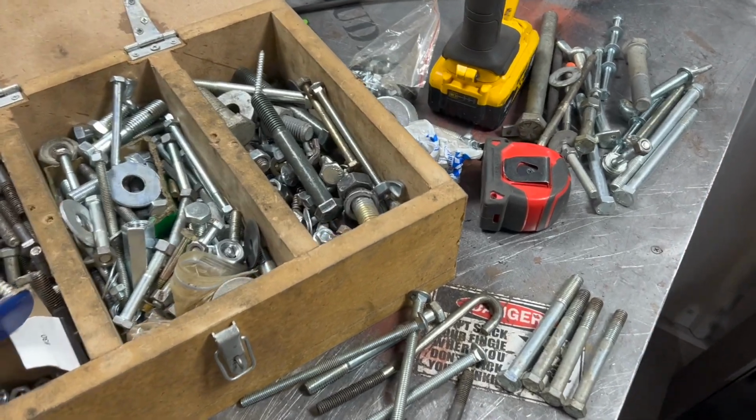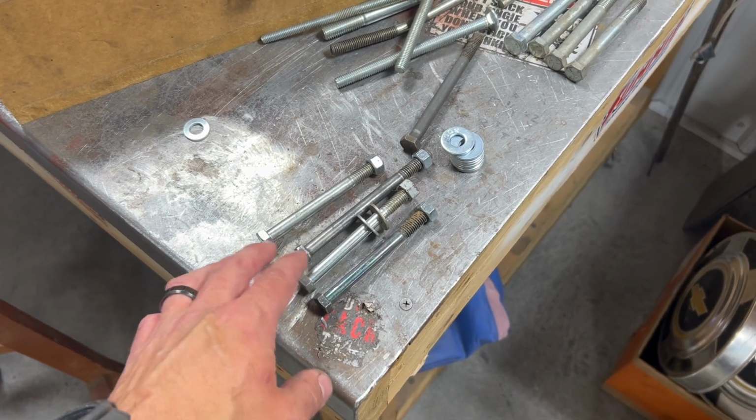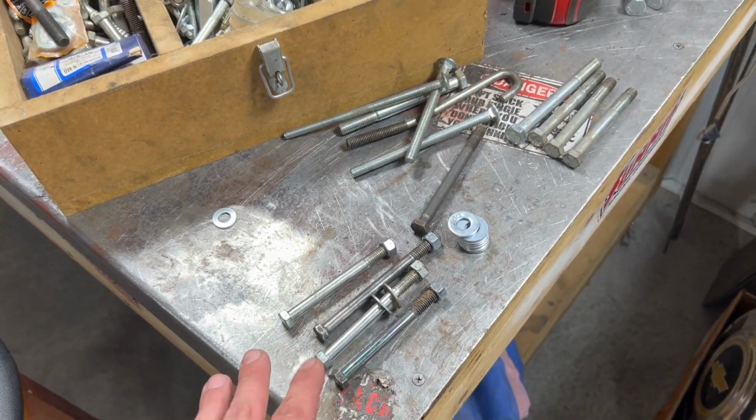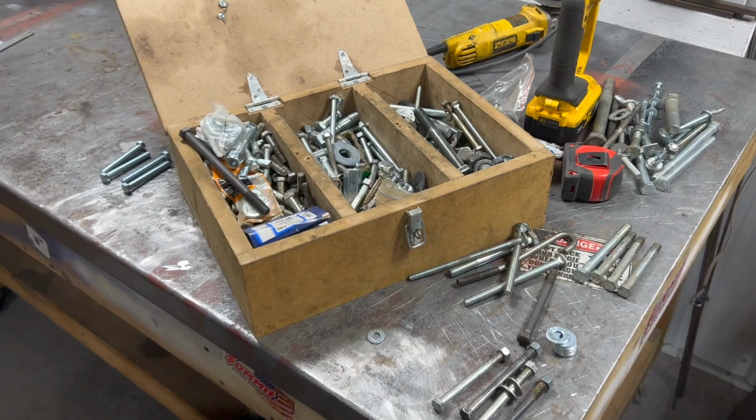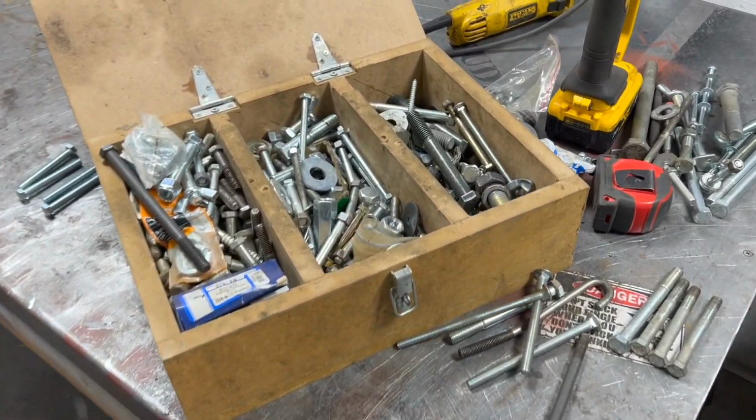So to mount this up, I had to come over to my magic box of bolts, and I did find 4 that'll be acceptable for now. We'll replace those with grade 8 hardware later, but you know, it's always nice having one of these magic boxes that you never know what's in there, but mostly you get lucky if you find something you need.